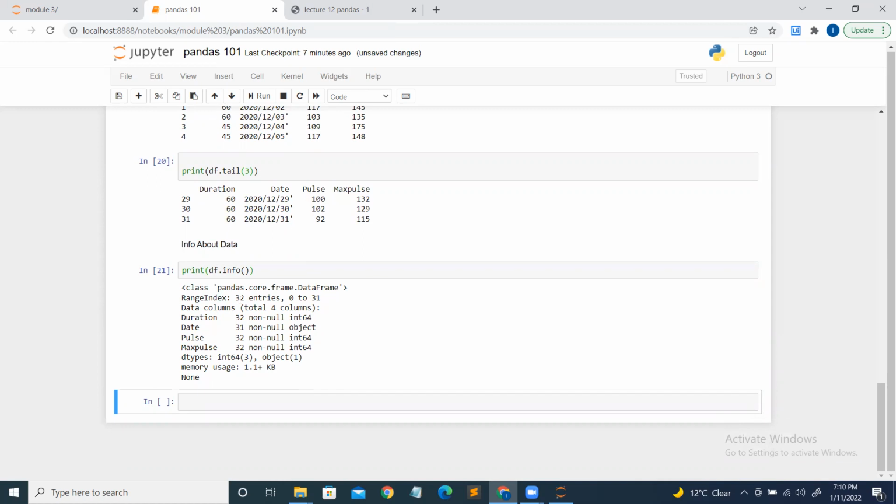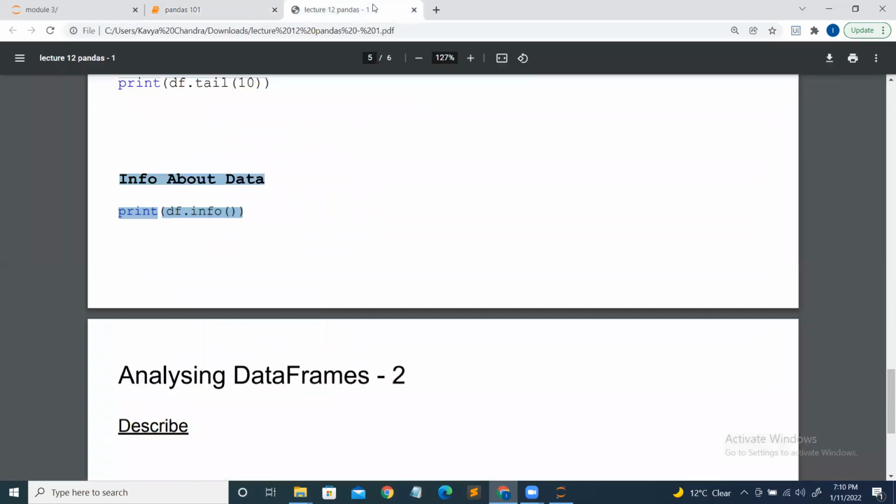Index range from 0 to 31, 32 entries. There are 4 data columns. Duration has 32 non-null integers. Date has 31, so there is one null in date. Remember, there is one null value in date. Pulse and max pulse are integer 64, and one is object, probably the date is an object. Memory usage is somewhere around 1.1 KB. This would give you all the information.